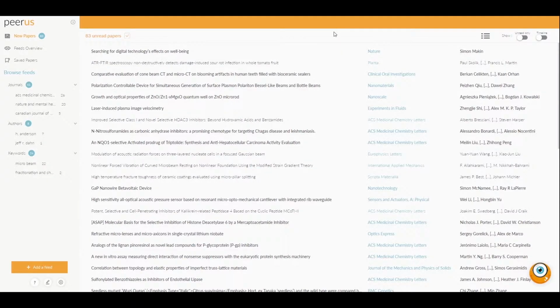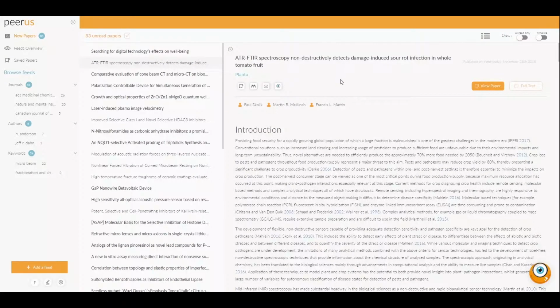So now I'm briefly just going to click on a paper and explain a little bit about the icons that you see here and the two buttons that you see on the right hand side as well. As I had already shown you in the video, this is the Save for Later button, which you can use on any paper. And we have a Save on Mendeley button. If you happen to have a Mendeley account, you can simply click on that and it will redirect you to your Mendeley account where you'll sign in and the paper will be added to your account so you can view it there. So that's quite handy as well.